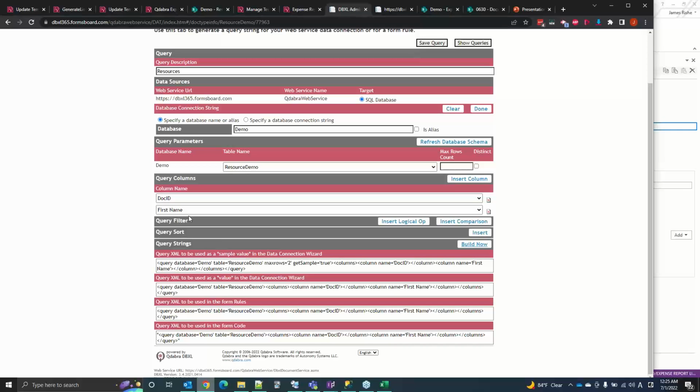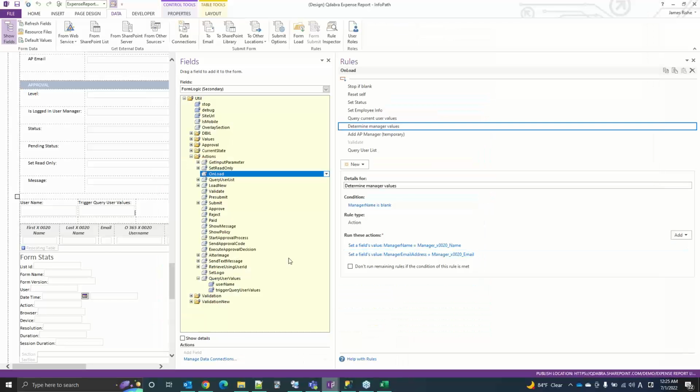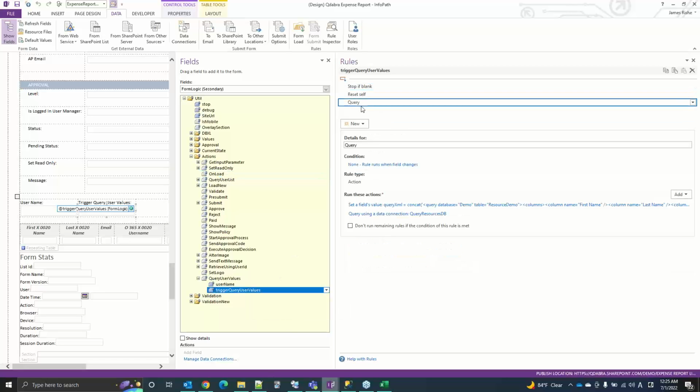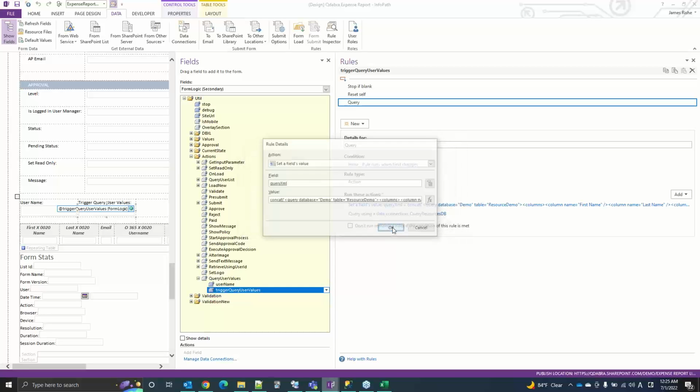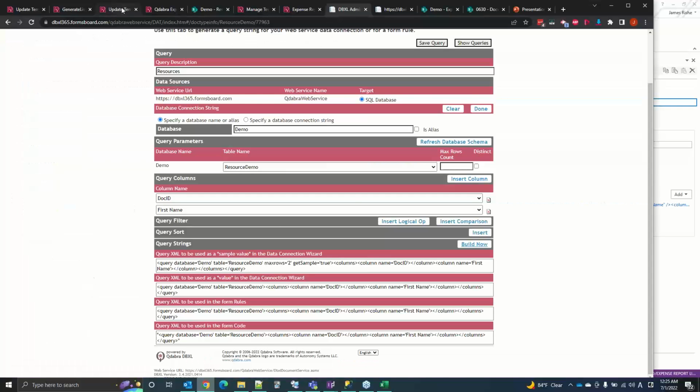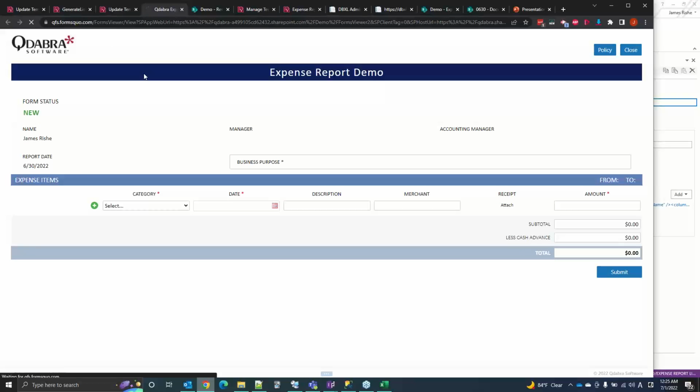And go back to the form again and show them where that is one more time. So that's right here where I perform my query. I'm using a concat to include my filter values in the filter portion of the query. You can see username here. That's a query. And then it's indicating which columns to query, and I want to get the rows where O365 username is equal to this value. Pretty straightforward. And then just to see the form in action, I can open up a new form.